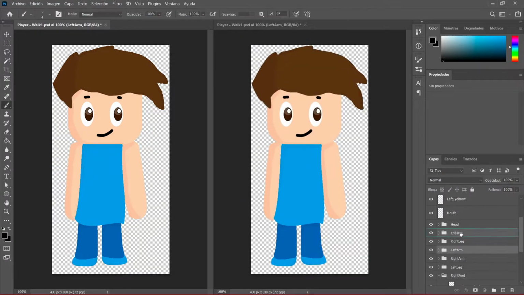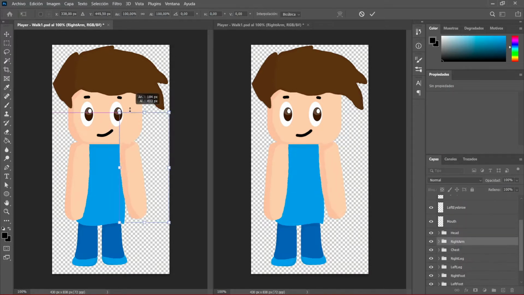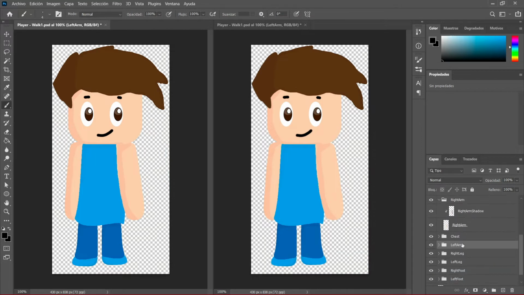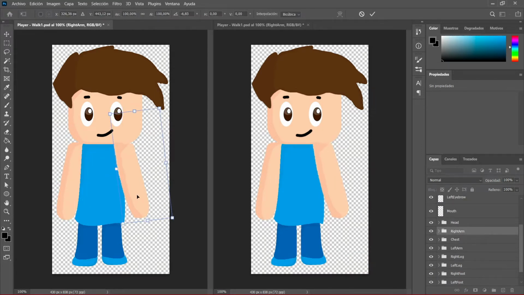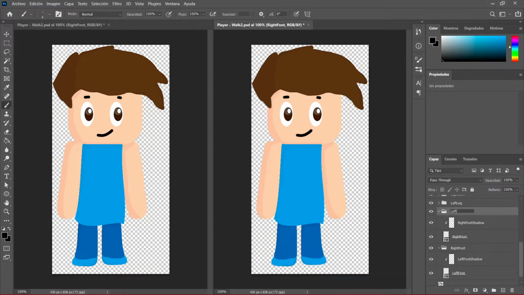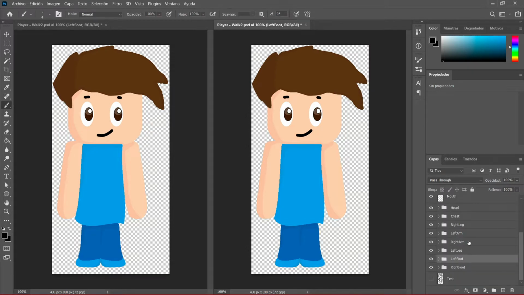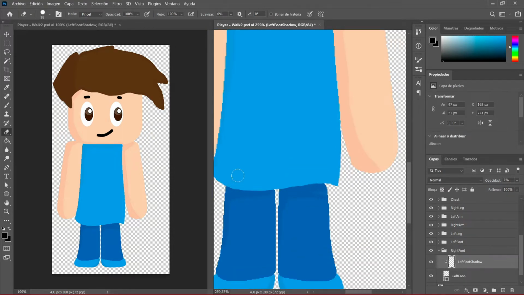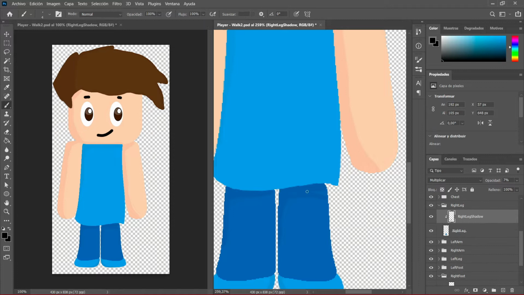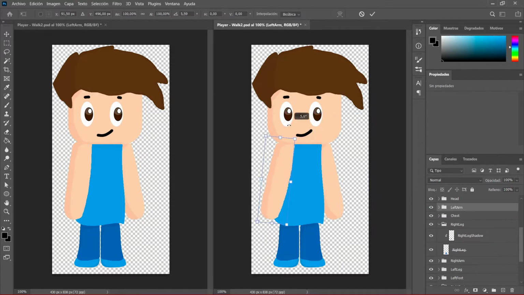To make the walk animation, I had to make 2 frames for the animation. Normally this type of animation, the animation of walking, takes about 7 or 8 frames, but I'm doing it with just 2 just to make it easier. Maybe it seems strange, every frame seems strange, but when you put all frames together and you see them in a demonstration of the gameplay, you can see that, well, it's an animation, okay, and you will see this next.